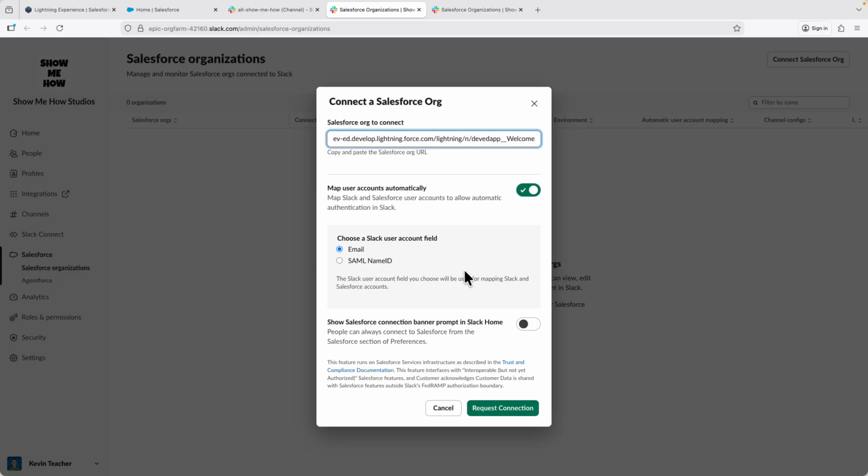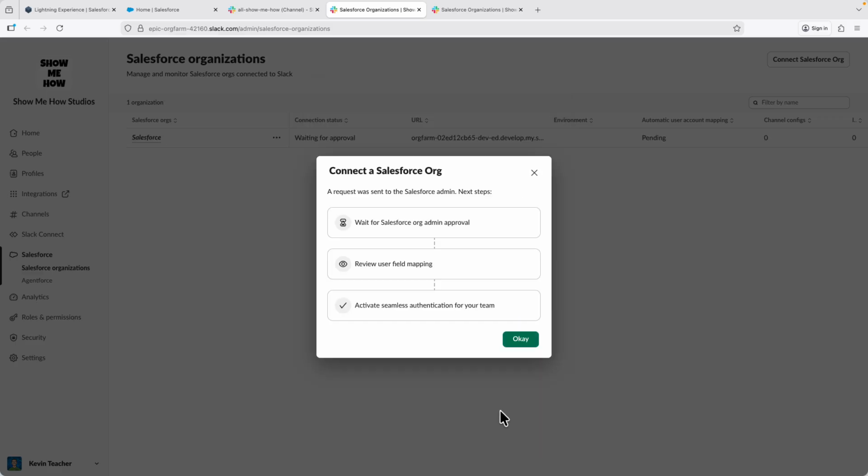All right. The next item is toggling on or off a prompt or a card that shows up very prevalently in the UI for folks who are not automatically mapped and need to enter in their username and password. So you'd like to auto map users if you just want them to be connected and not have to enter their username and password. We'll go through a scenario of one that does get connected and one that doesn't. So, okay, we're connecting our Salesforce org. Here's where we're ping-ponging back to the Salesforce admin.